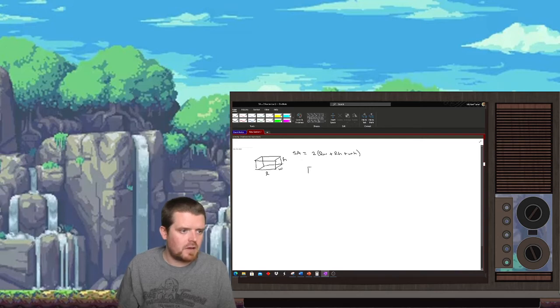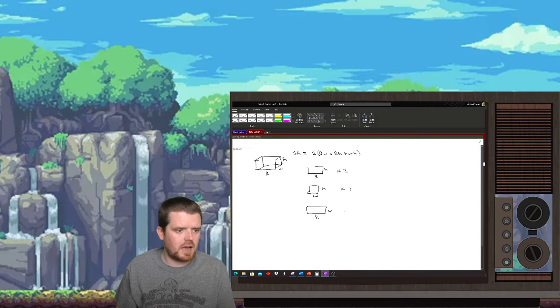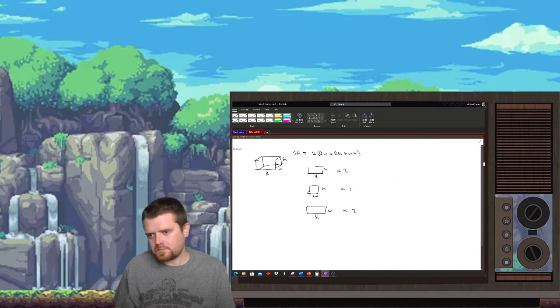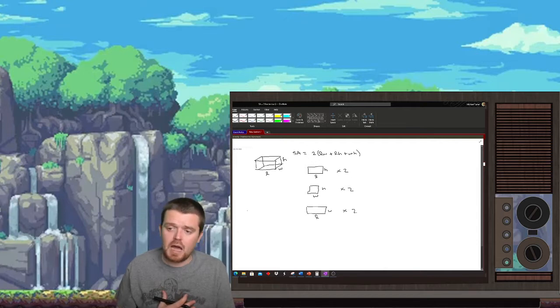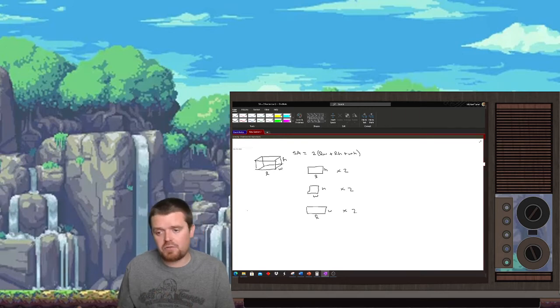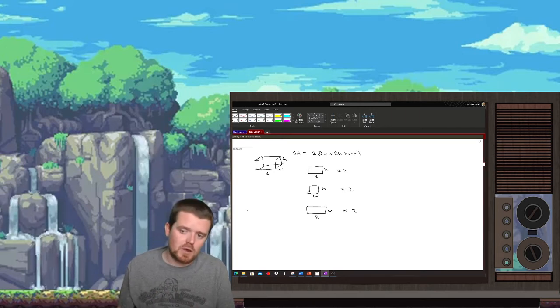If I were to look at, let's say, the front and back according to this diagram, I would have 2 rectangles that are the same, that have a length and a height. If I were to look at the sides, I have 2 rectangles represented by width and height. And if I were to look at top and bottom, I would have 2 rectangles represented by length and width. If I were to do a problem involving rectangular prisms, I personally would likely just find the area of the rectangles and add them up. However, if you have the formula anyway, that could be a faster way to do it.